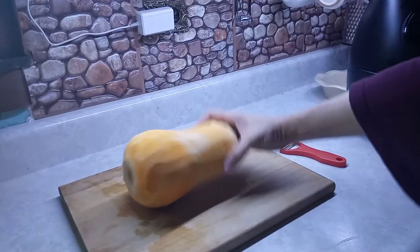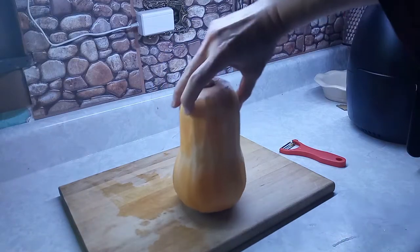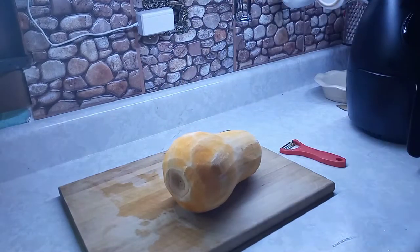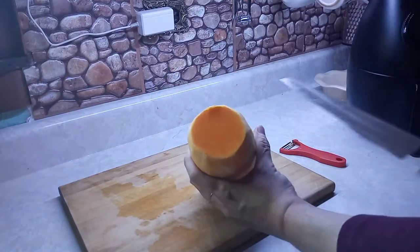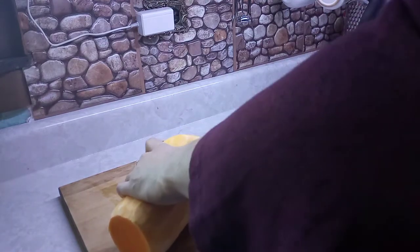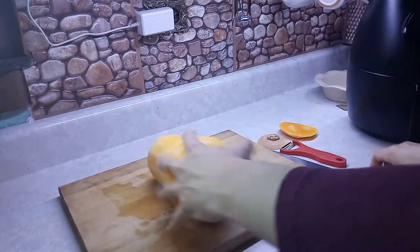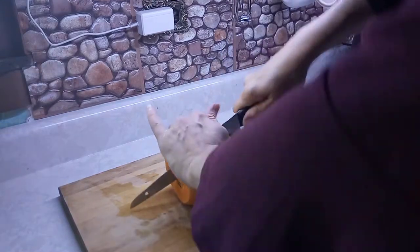Okay, so there's the spaghetti squash. Not spaghetti squash. Oh my gosh! Butternut squash. All peeled up. I'm going to cut the ends off. Kind of looks like a sweet potato. Okay. Now I'm going to cut it in half. I know there's seeds in here.